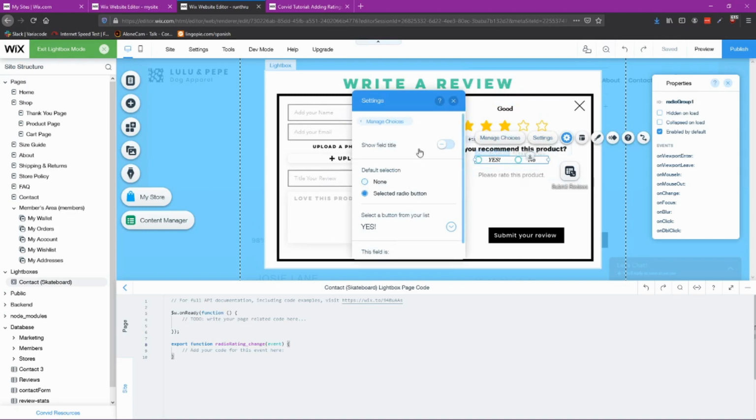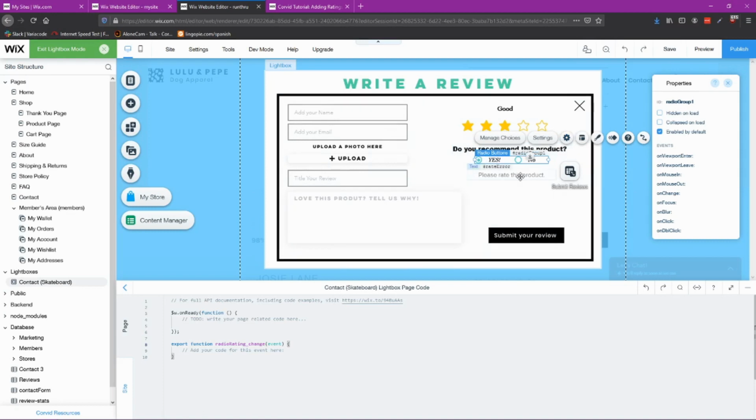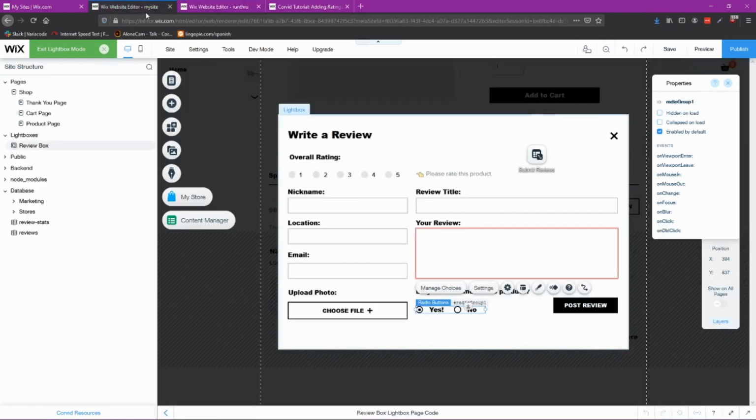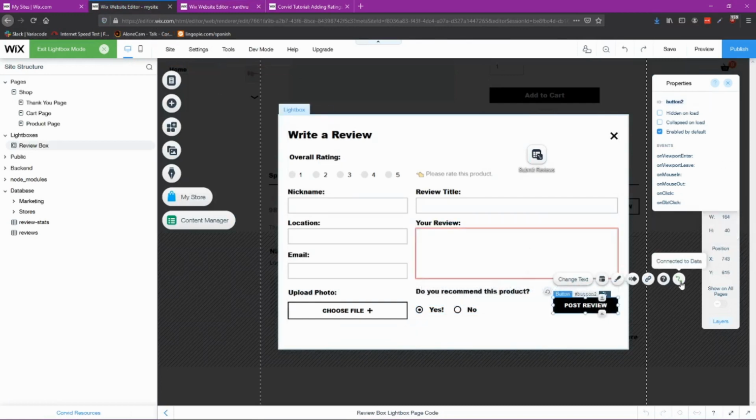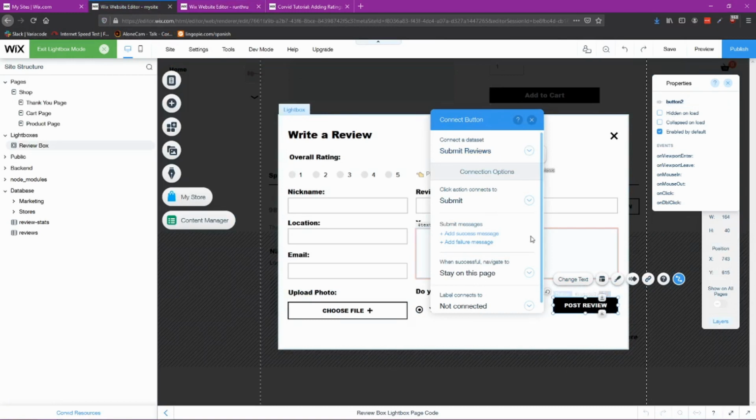Settings. Yeah, we're going to do that. So it's automatically on a yes. Why not? All right, and then submit your review is connected to submit reviews, submit.